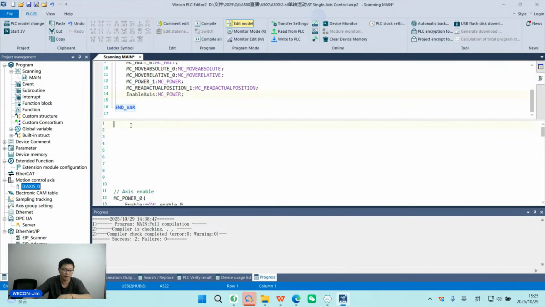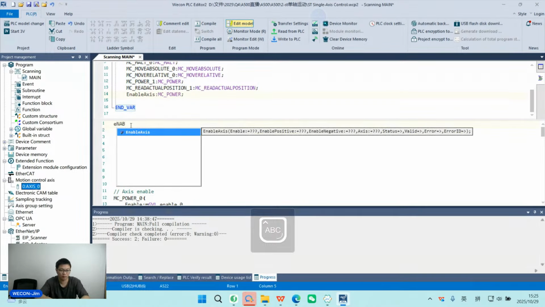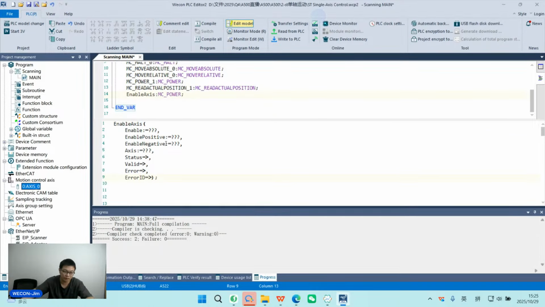Here, I enter enable and click enter. We will get this, and now we need to bind variables to the input and output. Output is not necessary. If you don't need this output information, you don't need to bind a variable to it. But for the input, we need to bind the variable.